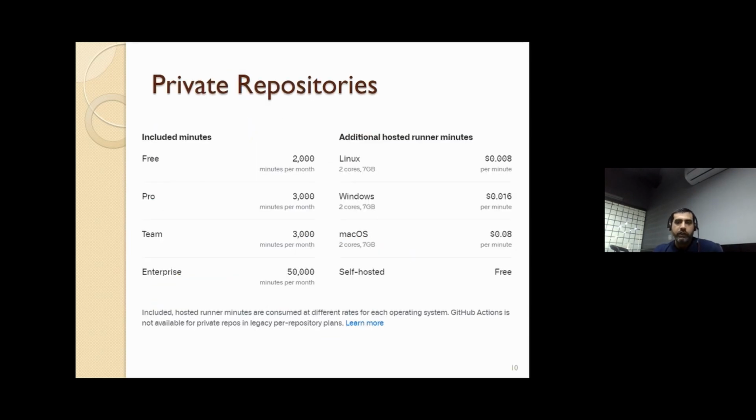We call this self-hosted. If that runner is on your personal machine or your own machine, then it's free, and you don't have any issue. So for private repositories, if you want it free, then you cannot use GitHub runners. You will have to deploy that runner on your local machine or on your machine anywhere, in the cloud or somewhere. Then you connect your GitHub with that runner, and your machine actually executes the jobs and all that stuff. When you go that route, you learn more about that.